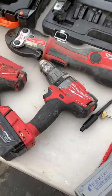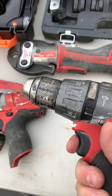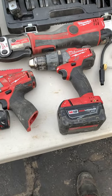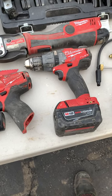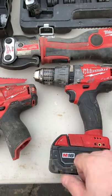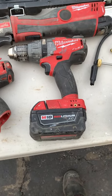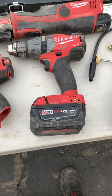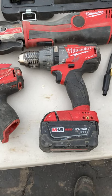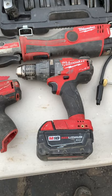Got my Milwaukee tools right here — just a few basic guys. I love my little drill, works really well. I prefer the Fuel type — a little more heavy-duty. I've left this up on a roof through a rainstorm and it worked perfectly fine. I would prefer that if you do get into the industry, buy something with a reputable brand name — Milwaukee, DeWalt, Makita, whatever works for your needs. Stay away from cheap tools. They have a tendency to not last as long, especially with the work we're doing.